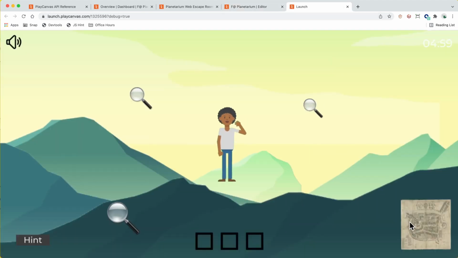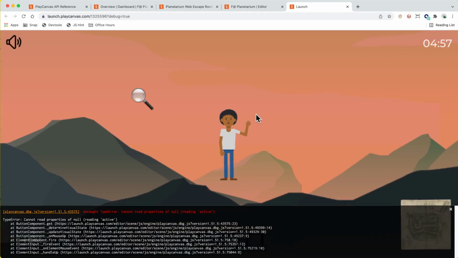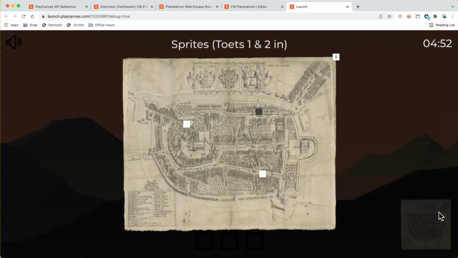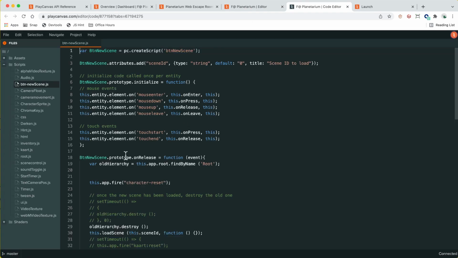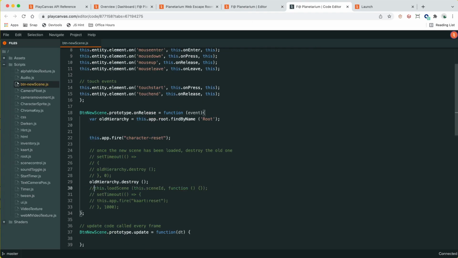This is where I'll start thinking about what could be causing the issue. So it loads a new scene. Apart from that, everything seems to be working fine. So that's a concern. I wonder where it's happening. I wonder if it's happening on the destroy. So let's try and narrow down which part of the logic it's going in. So what we're going to do instead is get rid of this. I wonder if it's because it's using load scene.